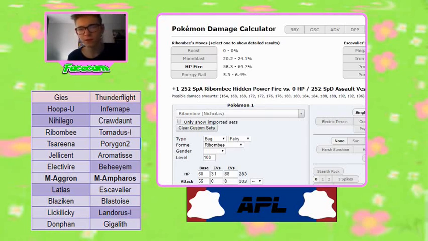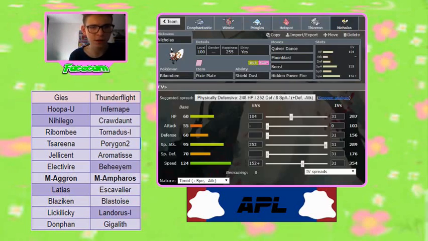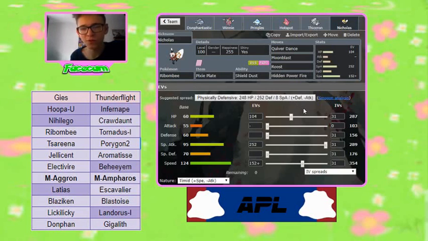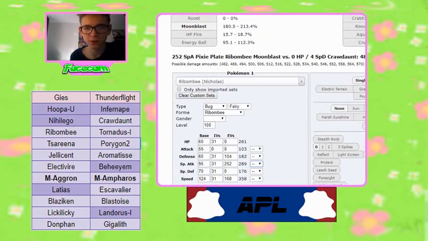I'll calculate Choice Band Aqua Jet from the Crawdaunt. Choice Band Aqua Jet. I don't have that much defense. I do have 104 in HP, 77 max, 104. 104 in defense is better for me, I think. Even if that's only, it's not worth it only for the Crawdaunt. And I OHKO, even if I'm neutral, it's a guaranteed OHKO.